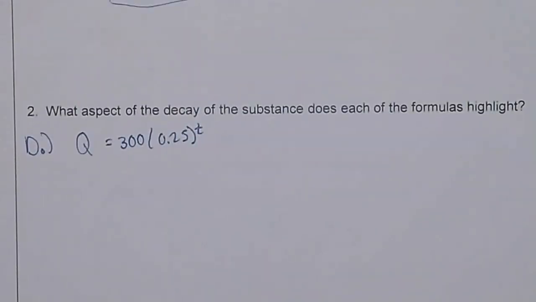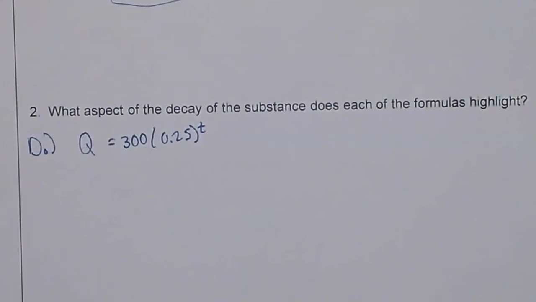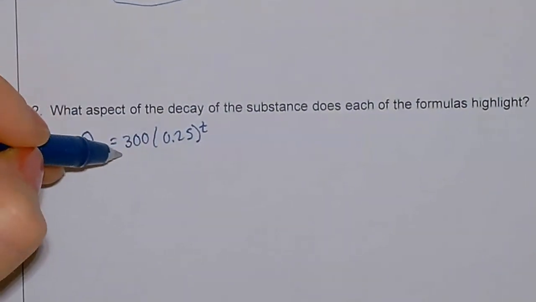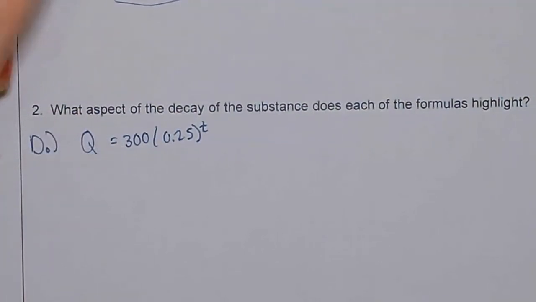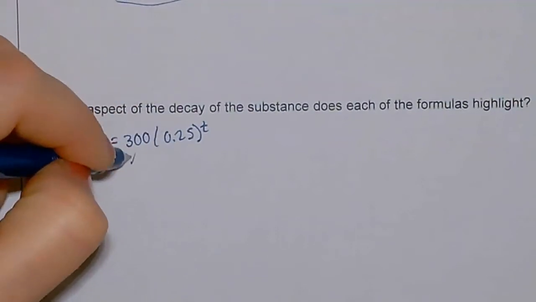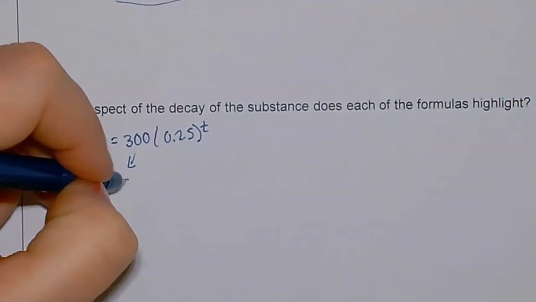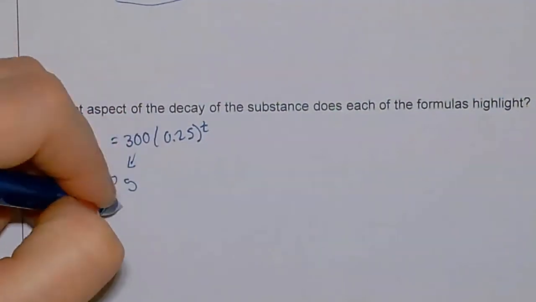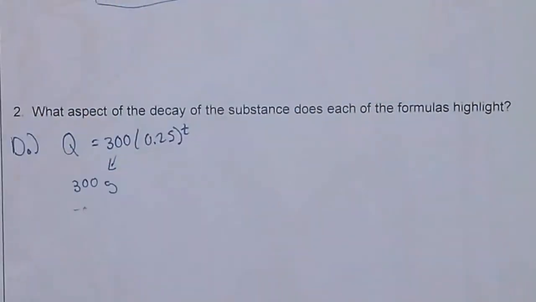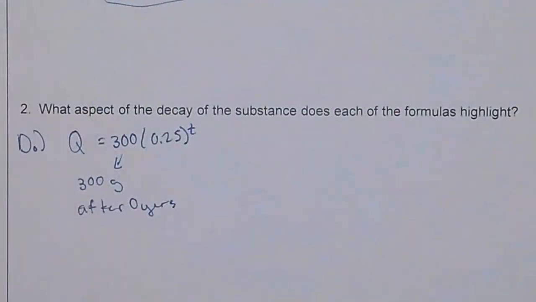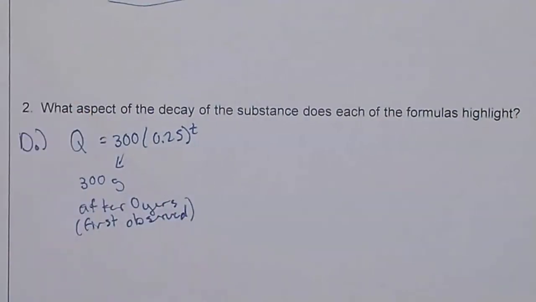Now, if you've been doing the other exponential function activities, you probably remember that 300 would be our initial value. And since we're talking about a radioactive substance in grams, there are 300 grams of substance to start. Actually, because it says after t years, so after 0 years, essentially it's when it was first observed, right? Because keep in mind, a lot of times when we're looking at a radioactive substance, it's been decaying. But when we first observe it is when we record it as the year 0.